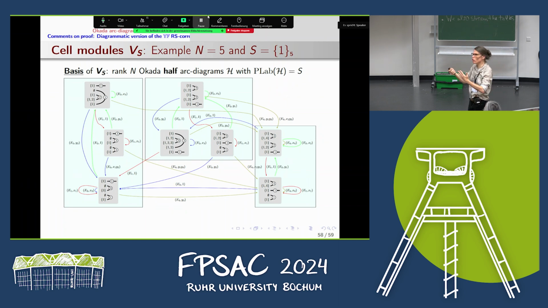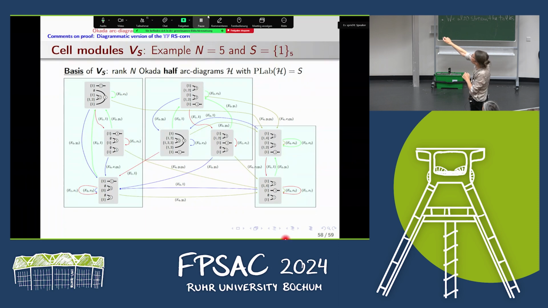And the action of the algebra is, of course, the diagrammatic action. I take an element of the Okada algebra, which I think of as a diagram, and I just multiply on the left against the half diagram, and the result is another half diagram. It's either 0 or another half diagram. If the half diagram has a propagating set which is still S, that's what it is. If the propagating set changes, then it's set to 0. And what's indicated with all of this busy system of arrows is the action of the various generators. Okay, so this is a kind of picture of the module.